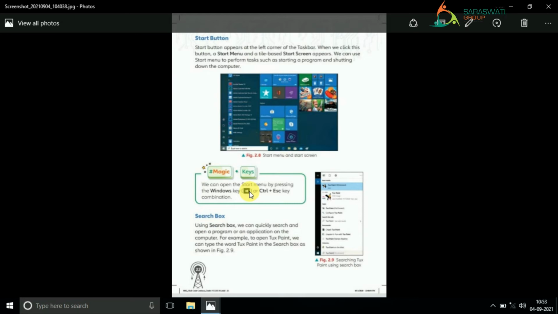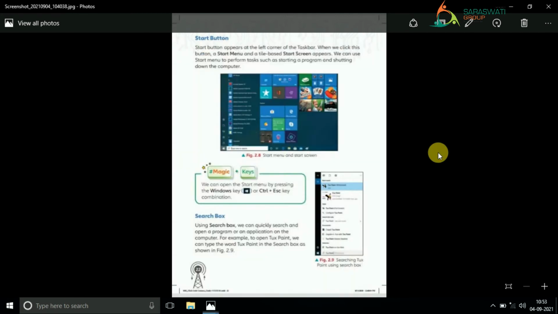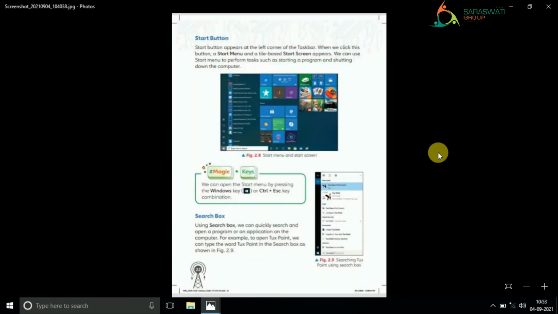Let me press it from my keyboard. As soon as I pressed, you will see that the start menu is opened. Right? My cursor is not there, but still it is opened because of the Windows key. There is one more option, CTRL plus ESC. That means control plus escape.